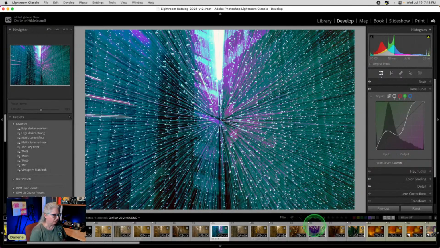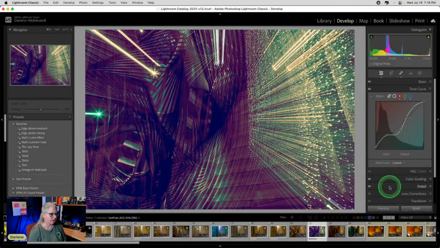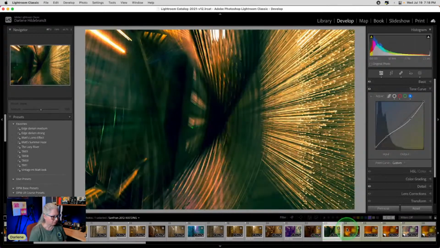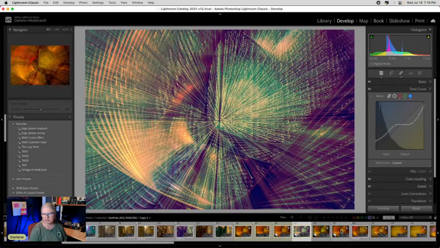And then if I go look at this one, now you can see what I've done with curves here. So I adjusted the red. Again, we've got some funky twists going on, green and blue. How did I decide on that? Just played around. And let me see where the one is that I actually did for the featured image. Okay. So there's the same idea.